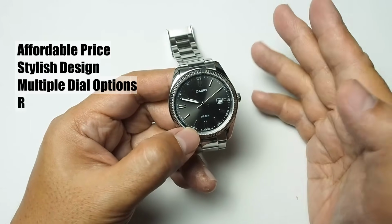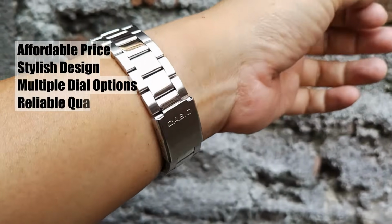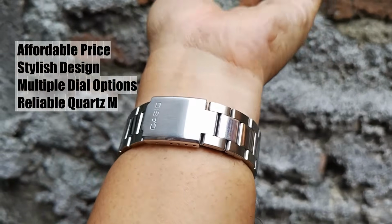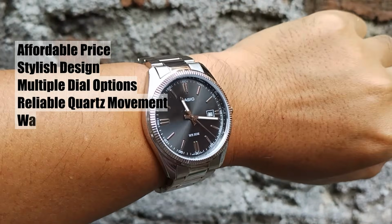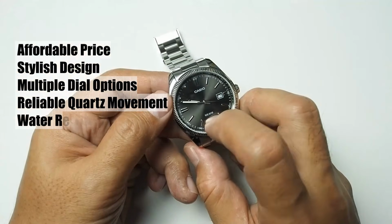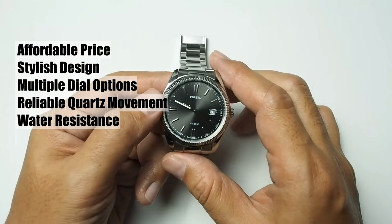And then number 4, reliable quartz movement. It ensures accurate timekeeping, longevity, and low maintenance. You will need to replace the battery every 3 years or more. Number 5, water resistance. 50 meters water resistance makes it suitable for everyday wear and light water activities.